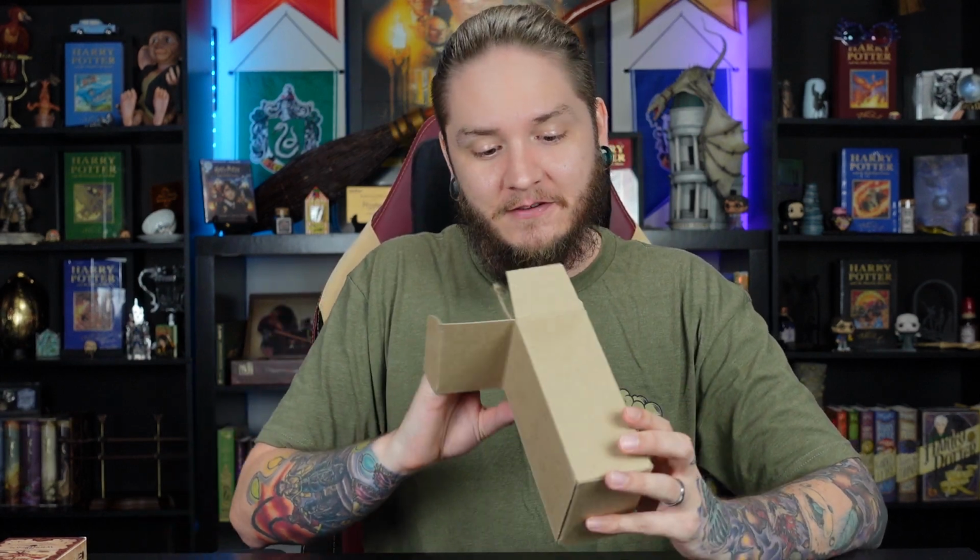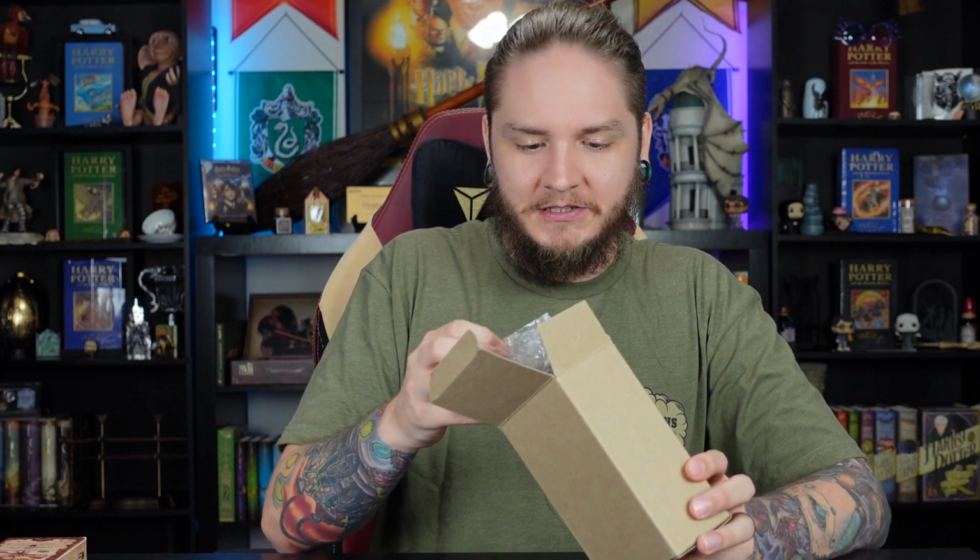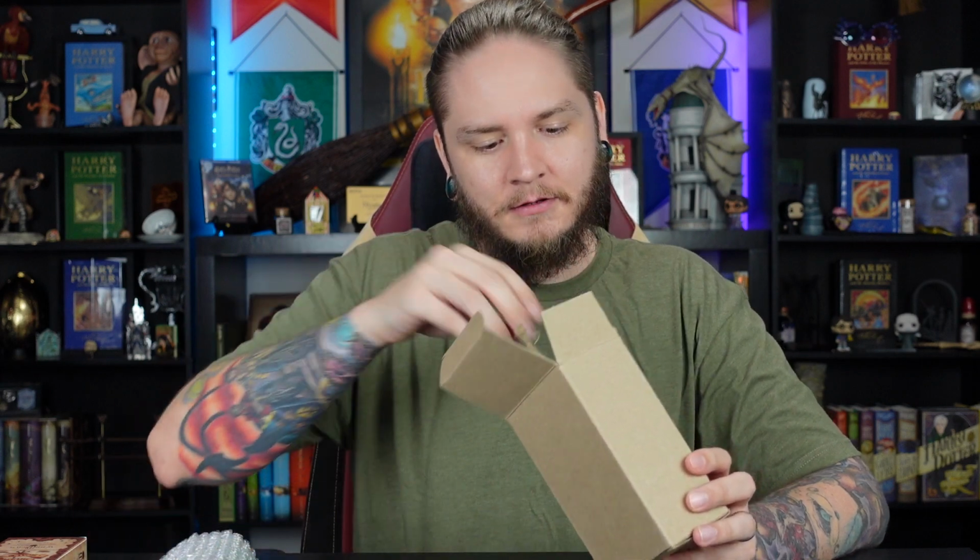Moving on to the final box within the potions class box. Let's see what it is. There's a lot of stuff in here. Wow, okay. So we got something wrapped in bubble wrap here. Here's that. We have a bag. And then we have another little bottle in here. It's got some green stuff in it. Check that out. Like a potion almost. Let's check and see what this is.